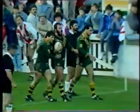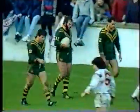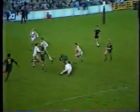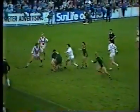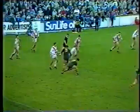Great stuff. A little Brett Clark was over there attempting to get that defence going for St Helens, but that comes on the boil. He's had a pretty useful game, this fella. And if Steve Roach is out, he's got to come into some sort of consideration. Kenny, beautiful opportunity there. Got it to Jack. Jack accelerates, gets it to Meninga. Can Meninga go close? No, he can't. He's tackled 10 metres short. Australia trying to pile on the points, 22 to 8.